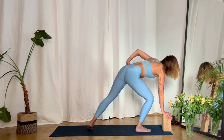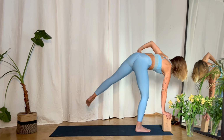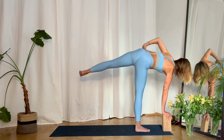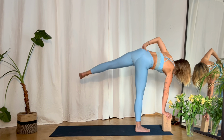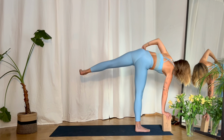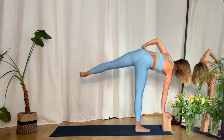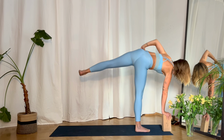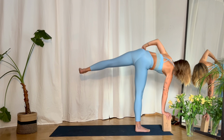So lift your back foot off the mat, opening your hip. You can either look towards the floor right underneath you, or you look towards the left side. Whatever is available for you right now. If you can do it without the block, then do it without the block. You can just bring your hand towards the floor beneath you.